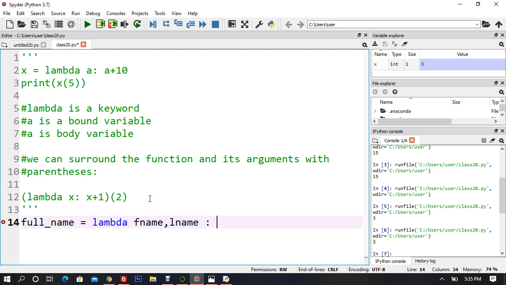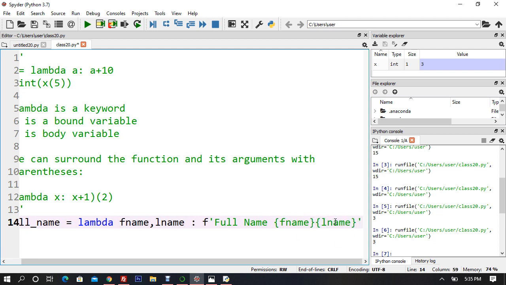And now I am returning a formatted string, which is the full name, and that is going to be the expressions you are accepting, f name and l name.